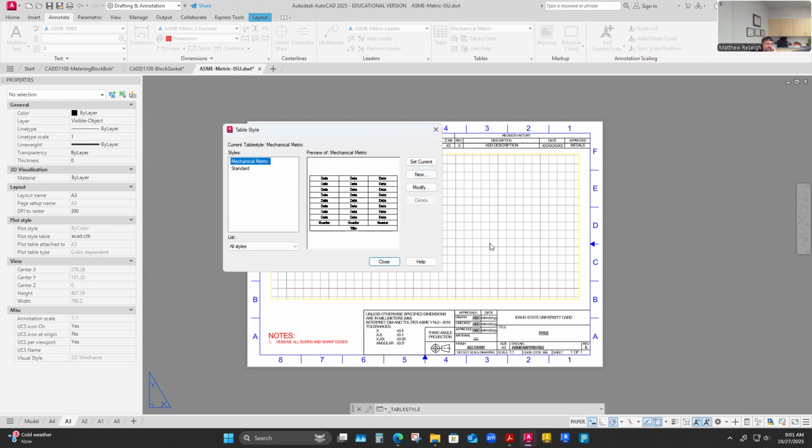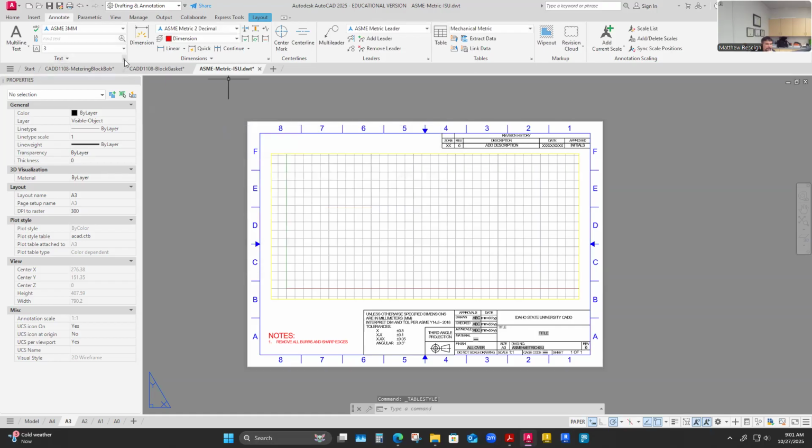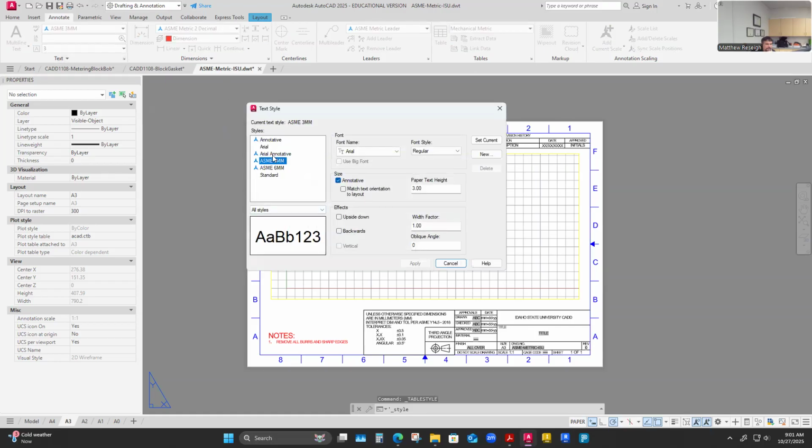I think I probably did delete mine already. Anything that says inch on a metric one, you should be able to delete. Maybe there's an inch one that shows up in your text style. You could highlight that and delete it, because technically there shouldn't be any inch stuff in a metric template. And it's really more a problem for the template person than it is for you. If you're working in a company, it'd be somebody else's problem.